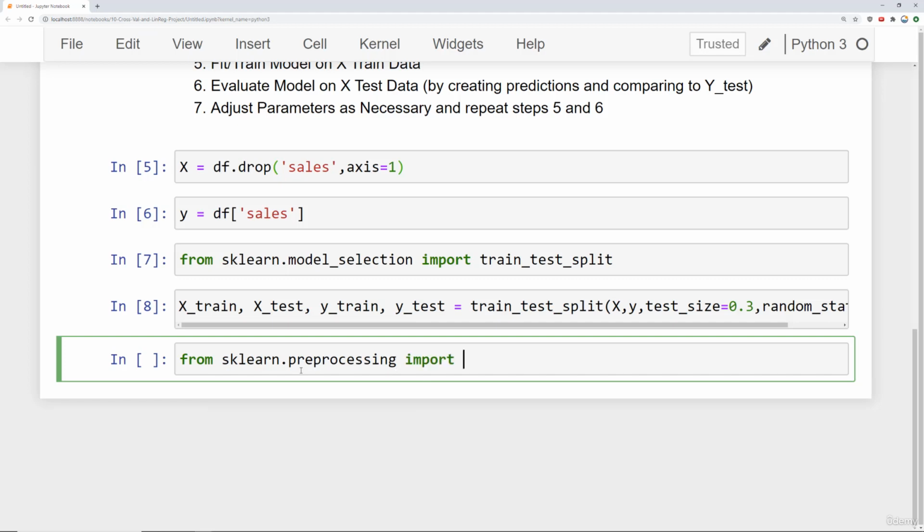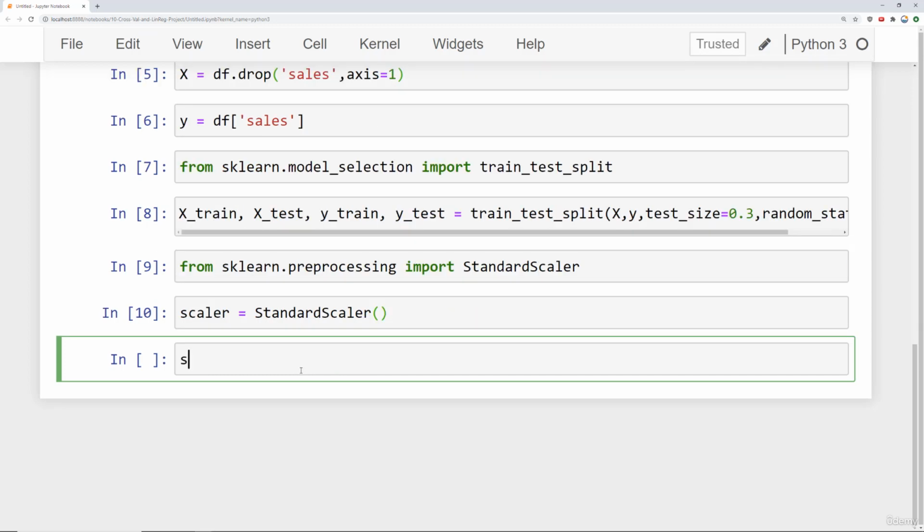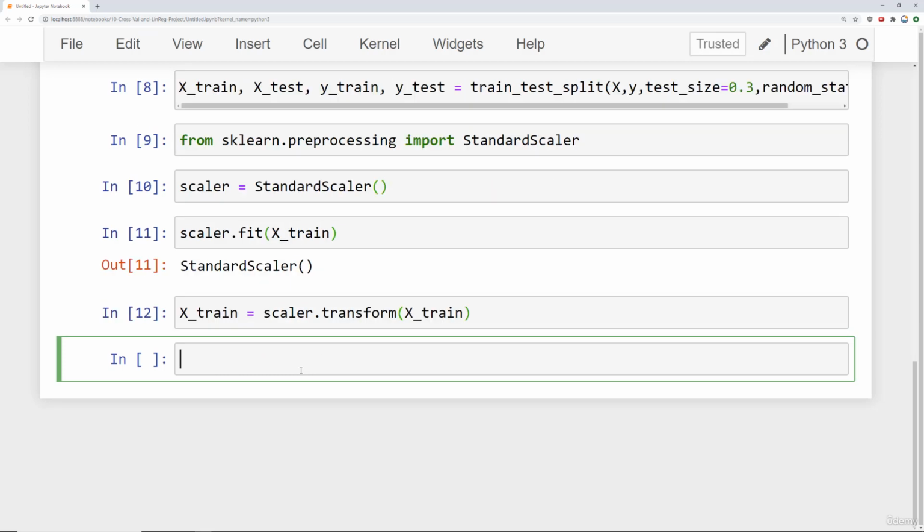sklearn.preprocessing import, and there's many different ways to scale or normalize data. We're just going to say import StandardScaler. Recall that we create the scaler first, so StandardScaler, an instance of it, and then we'll say scaler fit, and this is where you should be reviewing your previous notes, but recall we only fit to the training data because we want to prevent data leakage. I don't want to assume prior information about the test set. Once I fit to the training data, I'm going to say my new X_train is equal to scaler transform X_train, and then my new X_test is equal to scaler transform X_test.